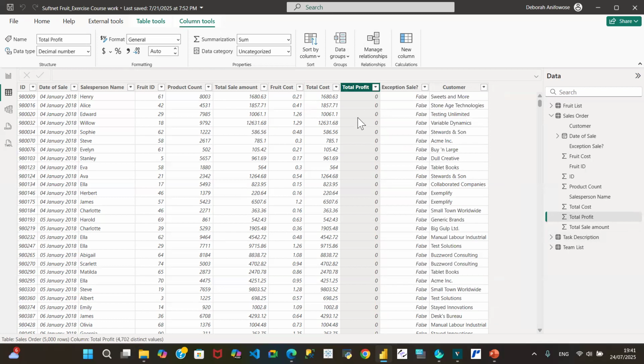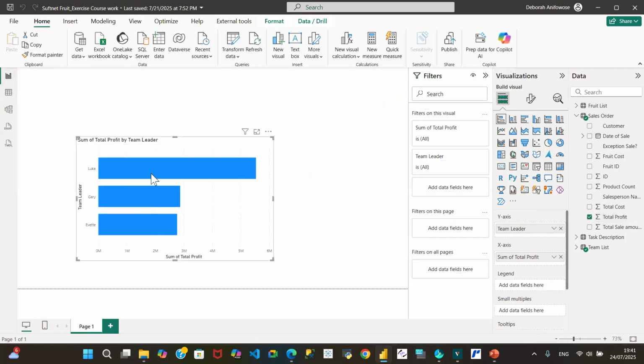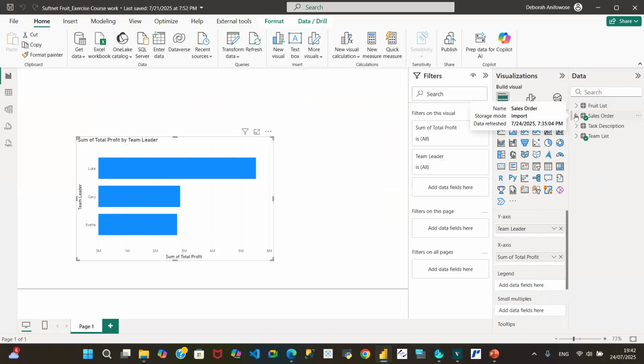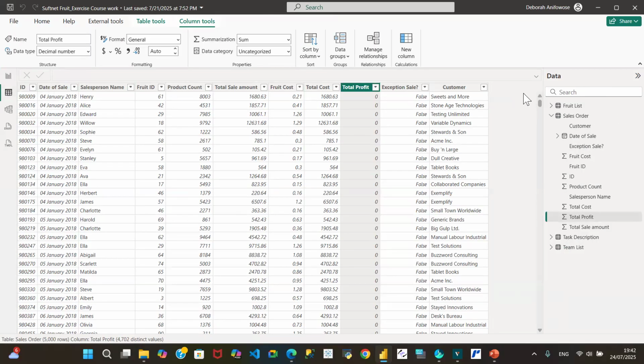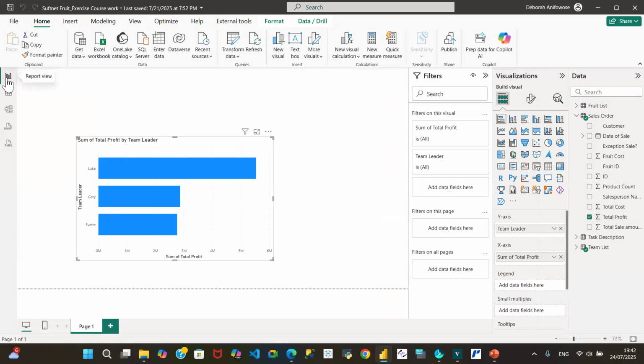So I was saying there is nothing wrong at all in dragging straight from there. We've got total profit, we've got total cost, and that's you done. But a better practice is to come on the side of the table and create a measure. I showed previously that you can actually create a new column. Because I didn't type anything in what we saw earlier, that disappeared, which is fine. I was just using it for illustration purposes.